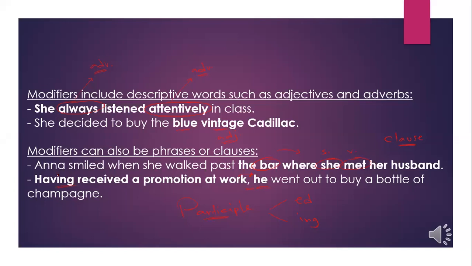فاللي احنا كنا بنتكلم فيه هنا ان الفريز الاولانية has no subject, مفيش حد هنا بيتوصف مين having received a promotion at work. لازم السبجكت يجي بعد الايه؟ بعد الكومة. He went out to buy a bottle of champagne. فلو انا شلت طبعا الجزء الاولاني ده, he went out to buy a bottle of champagne, yes that works, it's still a complete sentence. بس المهم ان الجزء اللي في الاول ده لازم يكون بيدسكرايب حد. مادام هو modifier لازم يكون في حاجة modified. اوكي.